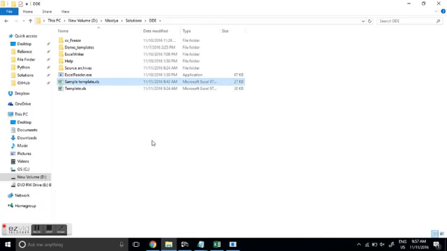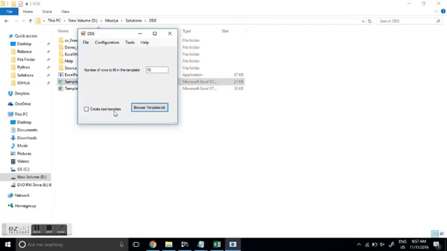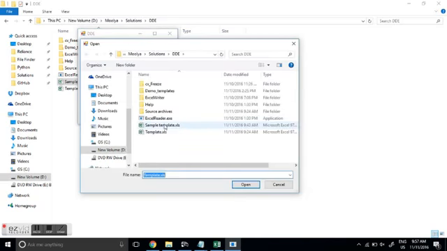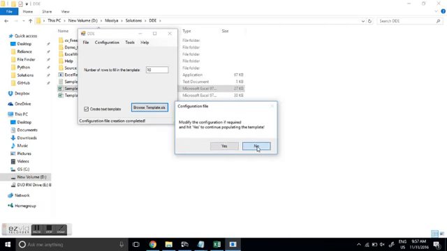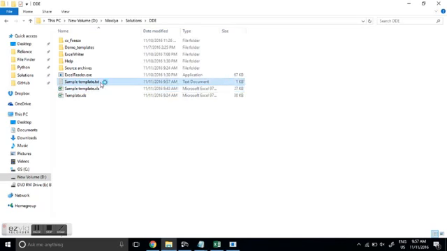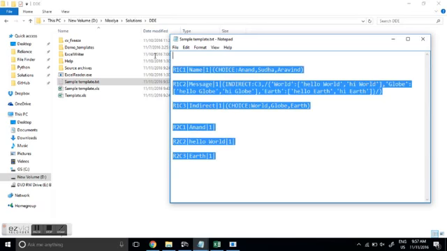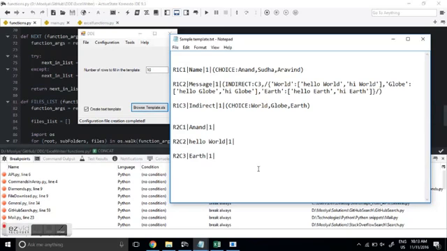This is the sample text template. I have already opened it here. This is what I showed you before. Now I'm going to convert this into a text template by clicking on this and browsing into the corresponding template, which is sample template. It's actually in the process. I'm going to say no because it just confirms if I want to proceed with filling the template. I just said no. Okay, now you can see that the text template has been created, and the template is the same as what I showed you before.